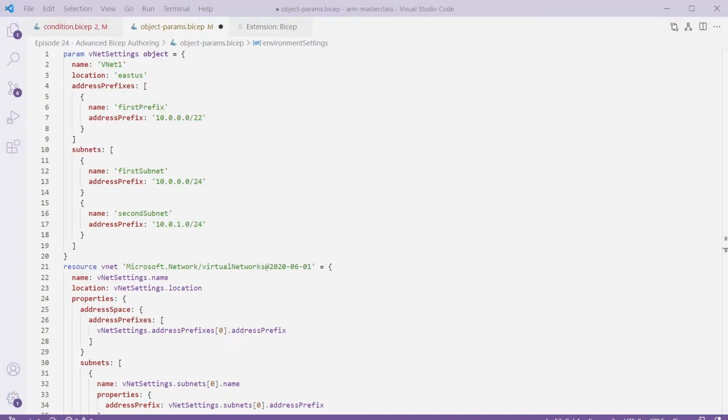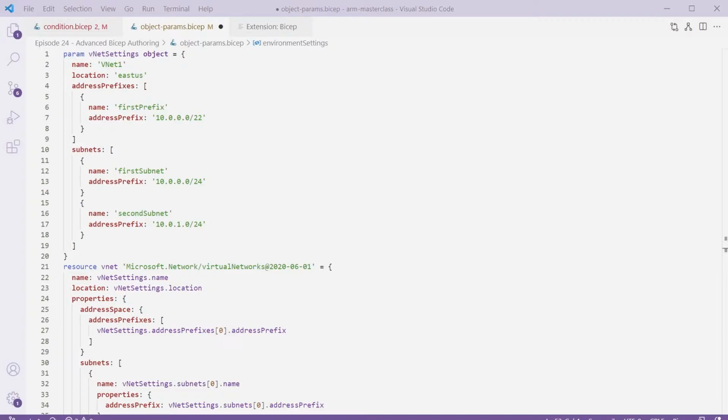Now to do this, it's not actually that much different from how you would do it in an ARM template. It's basically just using JSON again. You can see here we've got a parameter that we've created called VNet settings object, and we're giving it a default value just so you can see what that looks like, and that's passing in a JSON object. So we're just giving it the value of object, and then we pass in whatever JSON we want to make that object. It's got some properties, it's got some arrays within it, and so on. This whole object is our virtual network configuration. So we've got the name, the location, we've got an address prefix array, and then we've got an array of subnets within that VNet. So we can specify a fairly complex setup using that object.